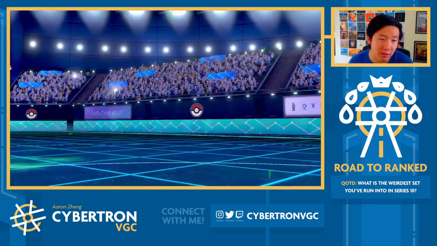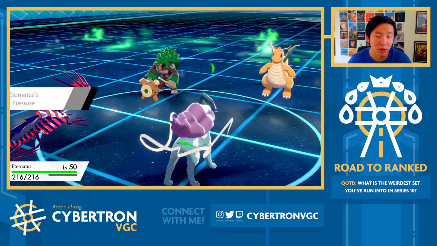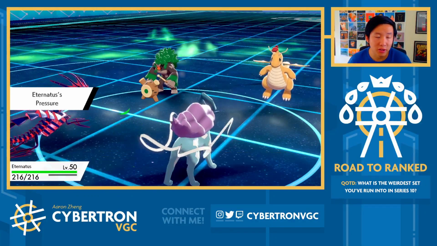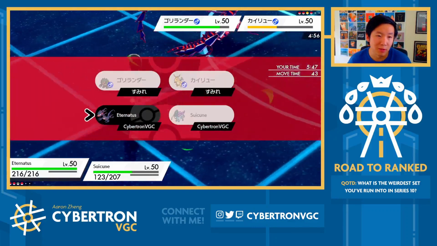I think this next turn I just protect the Eternatus because I've set up Tailwind now and I have a Regieleki as well. So I think it's fine to just protect Eternatus, sack the Suicune, honestly. I don't really need Suicune.